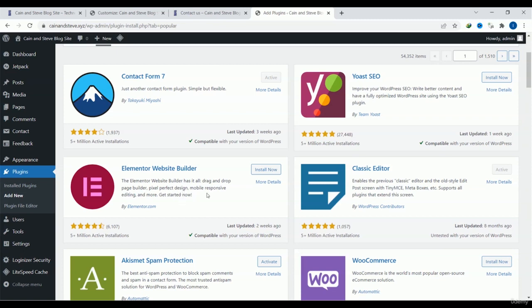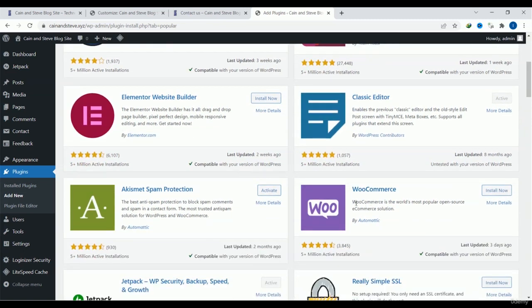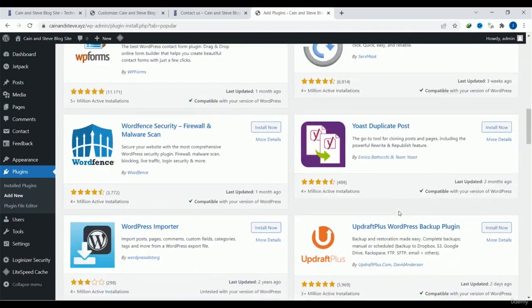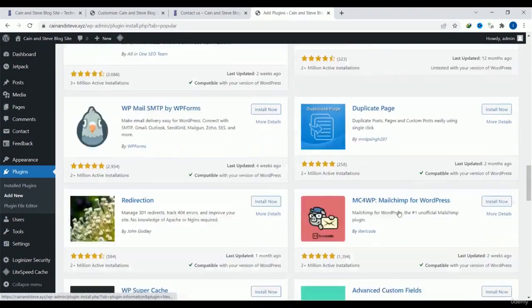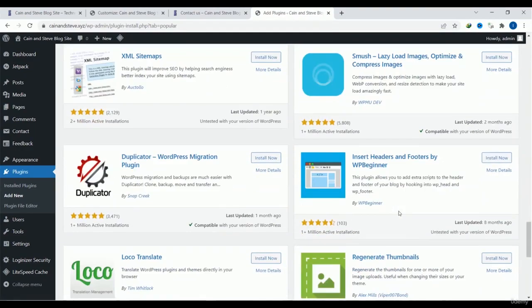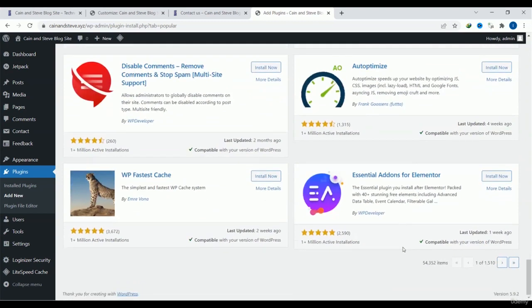Then this is one of the best and most popular plugins, that is WooCommerce, and this is a very effective plugin if you want to create any kind of store using WordPress. And there are many more plugins available. If you scroll down, you will see over here that 54,352 items are available.